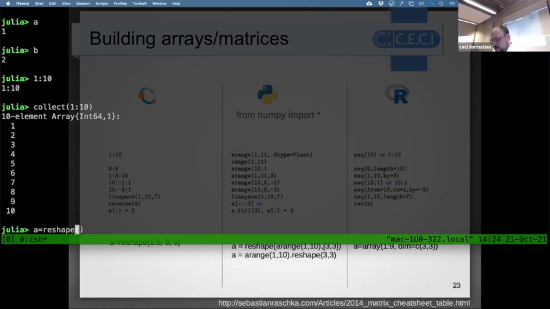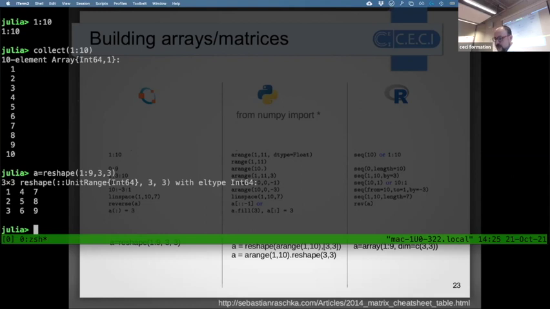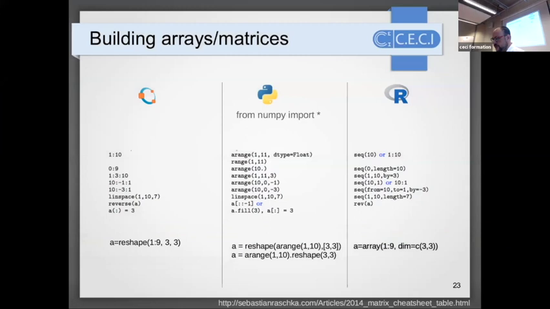So here in Julia, I'm reshaping a vector from 1 to 9 into a 3 by 3 matrix, and I get this matrix. Okay, just to show you that the languages come with very first-hand, we call them first-class citizen data structures and operations for matrices and vectors.